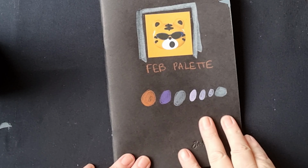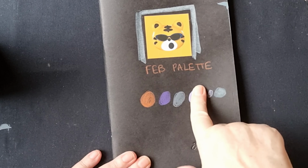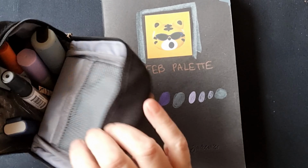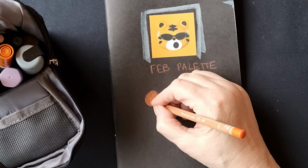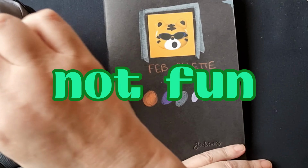Okay, this was my limited color palette. I've got that purple down a few times, but this was my limited color palette for February. And as I mentioned at the beginning of the video, I ended up not being really happy with this palette. I selected all the art materials and that. I thought it was going to be a really fun palette, having those sort of moody grays and purples with the pop of orange, and that it would be just really nice to use. But I discovered very quickly it wasn't fun at all. I really didn't enjoy using this palette.